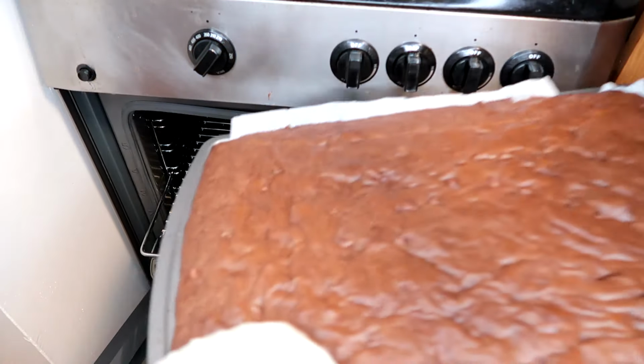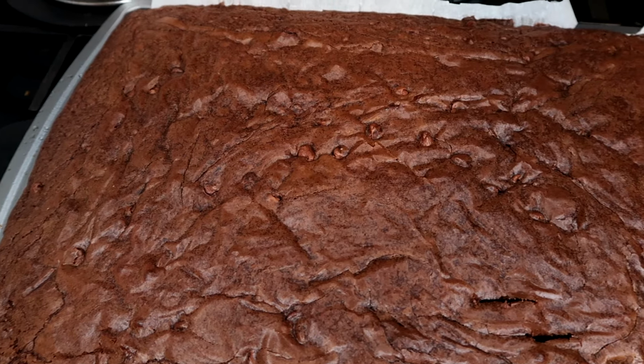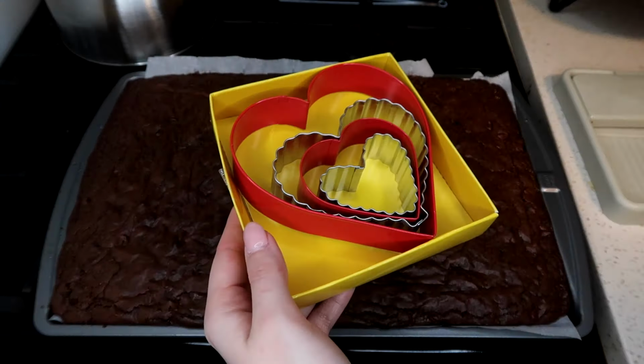So take those out, and you're gonna want them to cool completely. The recipe didn't say to do this, and I was in a little bit of a rush, so I just put the whole pan in the fridge for like 20 minutes just to speed up the cooling process.